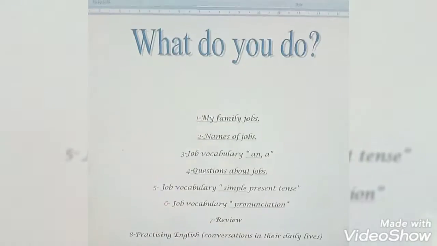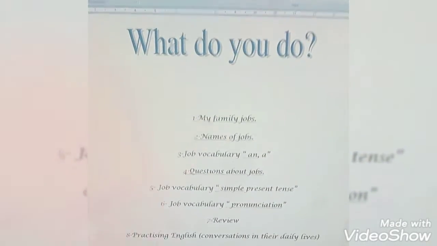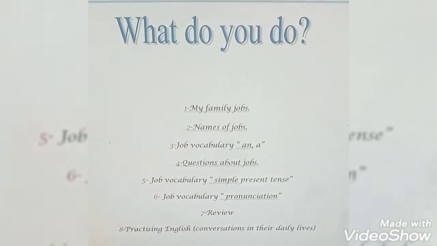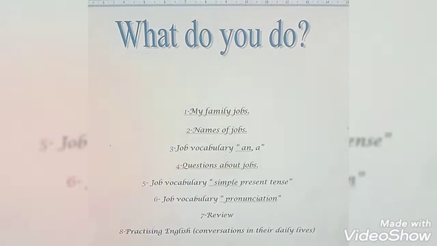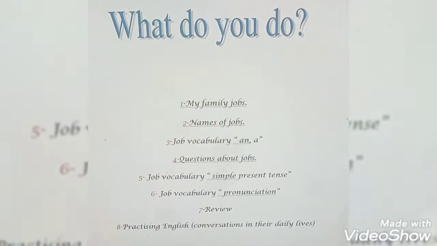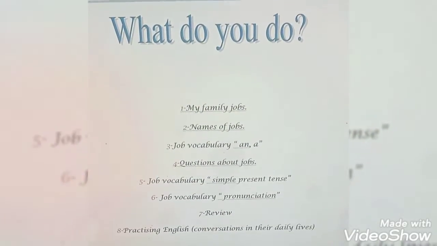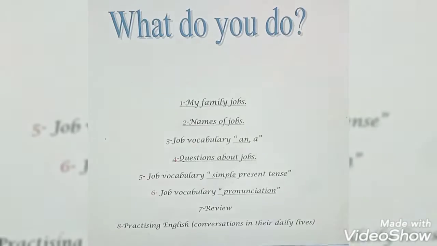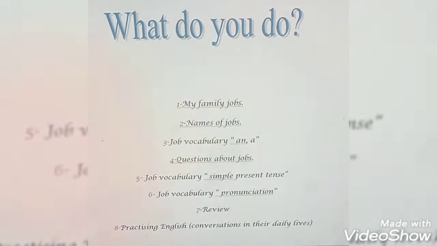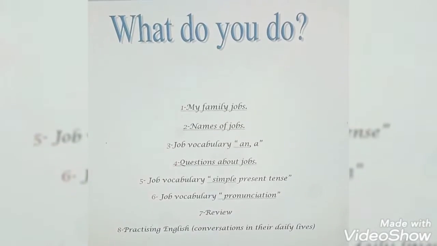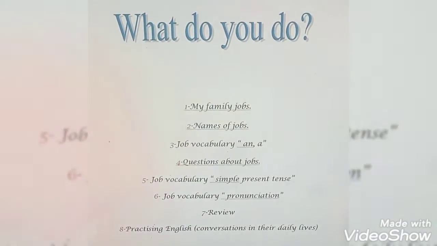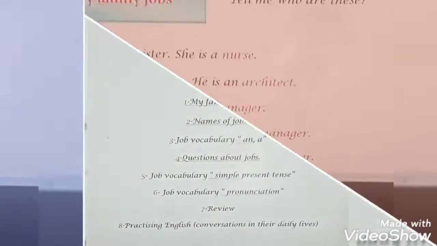So, part 1 or lesson 1, my family jobs. 2, names of jobs. 3, job vocabulary, A and N. 4, questions about jobs. 5, job vocabulary, simple present tense. And 6, job vocabulary, pronunciation. 7, review. And the last one, practice in English in your daily lives. So this is the video and the lesson together.